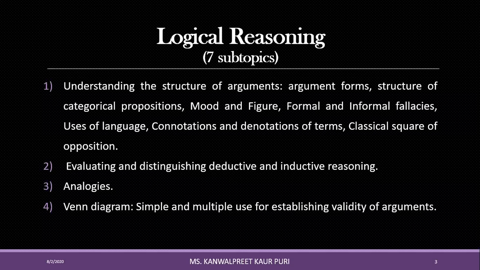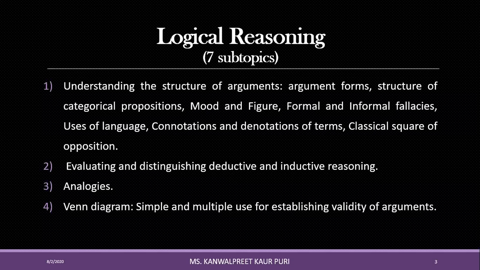What is mood? The mood of the categorical syllogism is a series of 3 letters corresponding to the type of proposition in the major premise, the minor premise, and the conclusion. So again, if I need to study mood, I should know what a categorical syllogism is. What is syllogism? It is something related to inference or deduction. It is a deductive argument in which the conclusion has to be drawn from the given statements. As all these are interrelated, to study one subtopic, we need to understand the base of it.